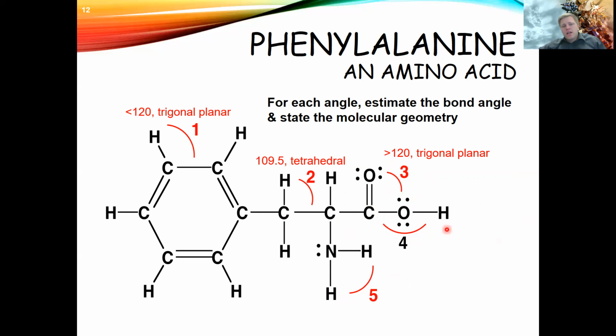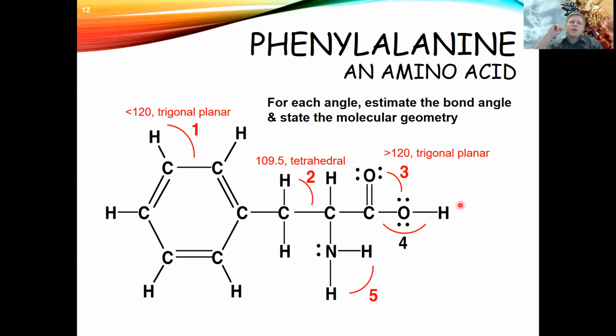All right, let's talk about angle number 4. We've got oxygen as our central atom. We've got carbon and hydrogen that we're trying to compare. If we look at the drawing here, you might assume the bond angle is 180 degrees, but then you would be terribly, terribly wrong. So the first thing we need to do is figure out our steric number of this oxygen. It's bonded to 2 atoms, and it's got 2 lone pairs, so it'll have a steric number of 4.